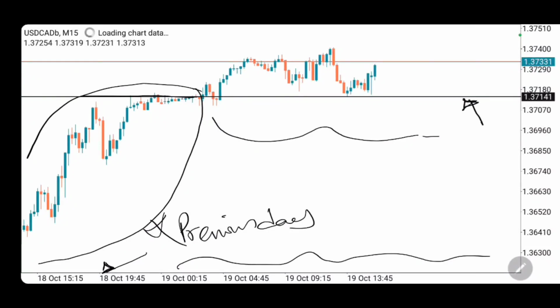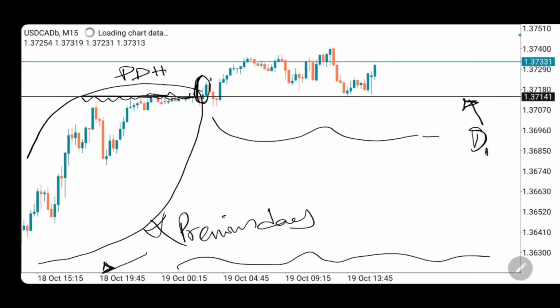We actually mark this line on a D1. On D1, we put this horizontal line to show. So you can see that this candle broke high. This is a resistance level. All right, this is a resistance level that has been broken. So you see this buy candle took out this resistance level, or took out the previous day high.